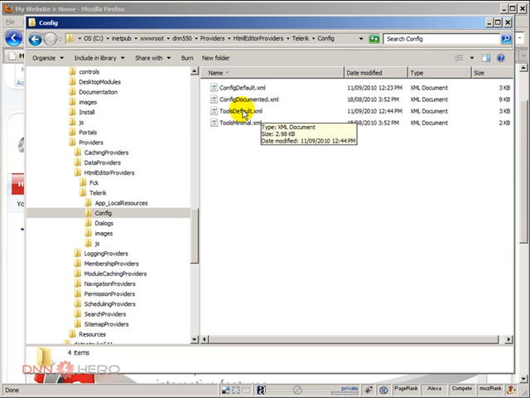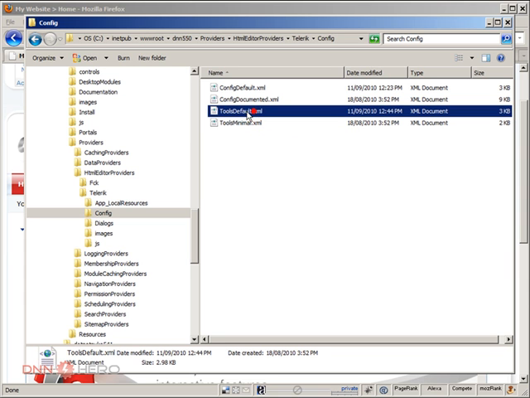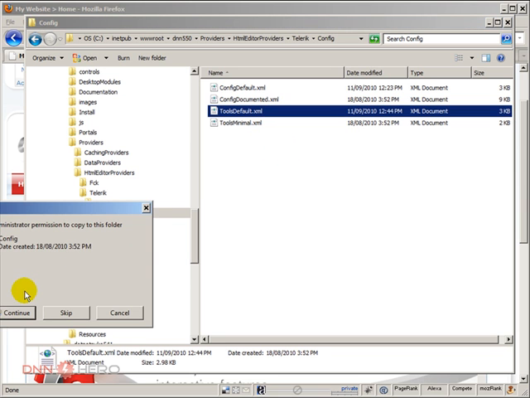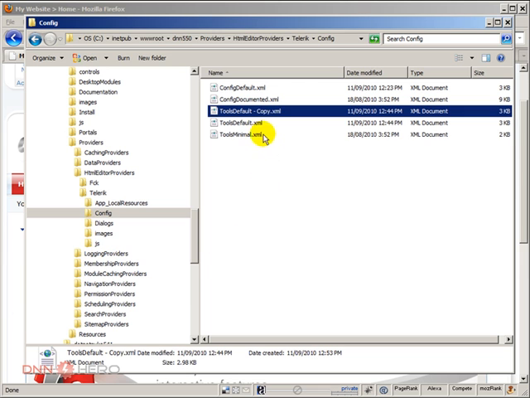Now, very important, because we're gonna start making some changes to the tools default.xml, what I'd recommend is to create a copy of that file, just in case something goes wrong and you need to revert it back. So keep a copy of that file just in case.